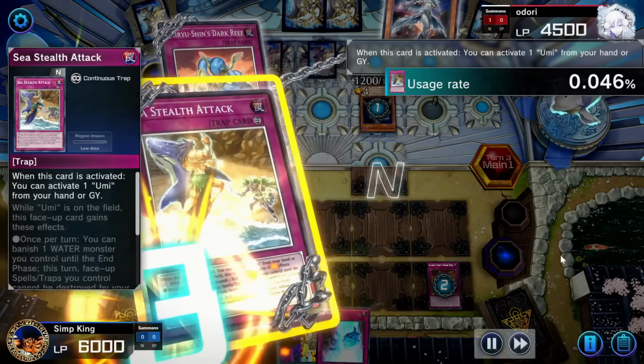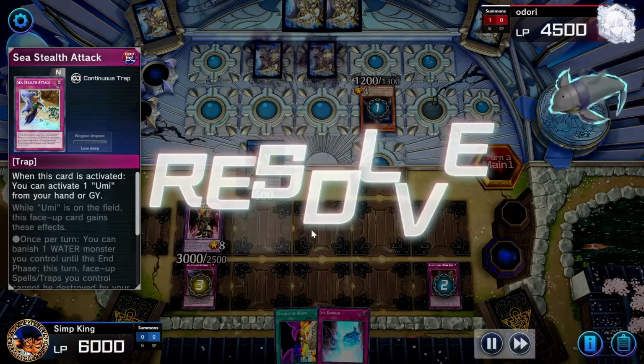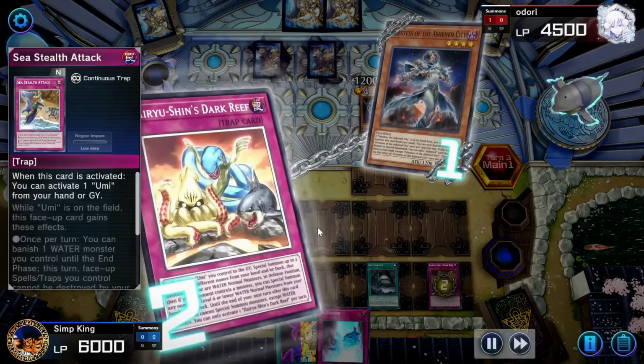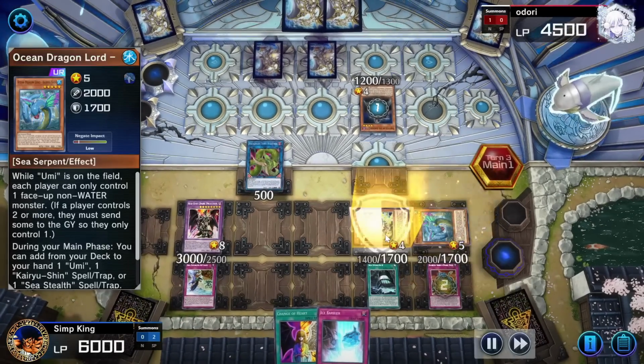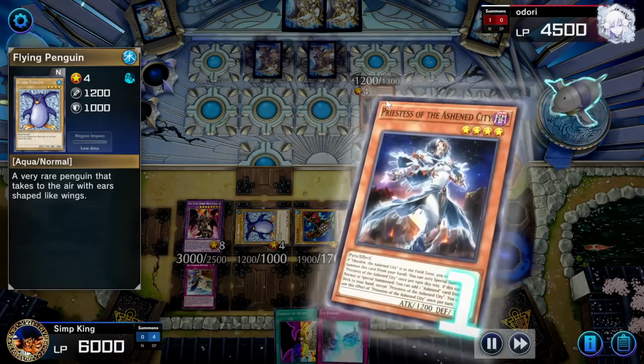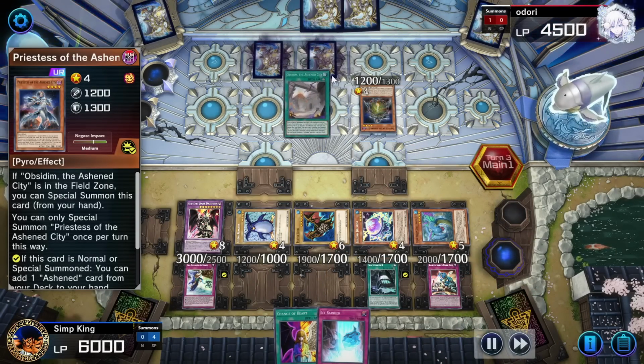We're going to Sea Stealth Attack. Immediately re-get our Umi. And we gotta play it a little bit safe. We're gonna start by getting our Kyrushin back, and we're gonna get the Jelly, and we're gonna get Turtle Bird, and we're gonna get Flying Penguin. And opponent, you are now Umi locked. You are playing Ashen, and you're Umi locked.